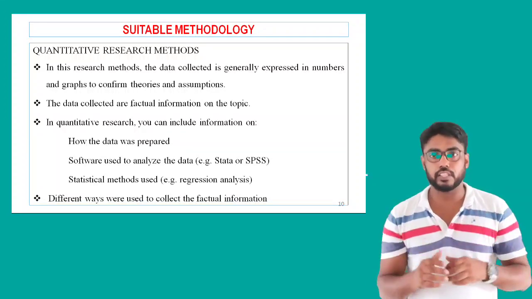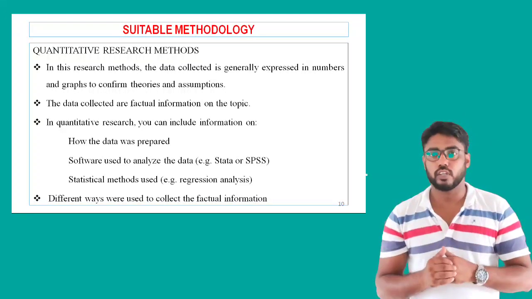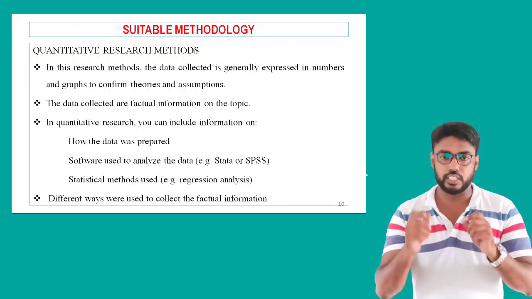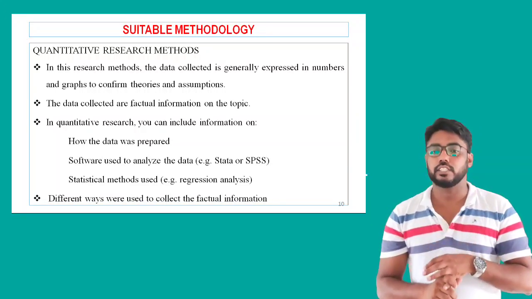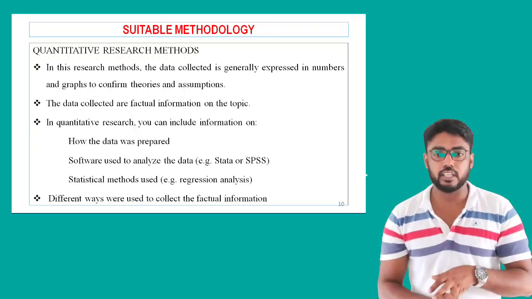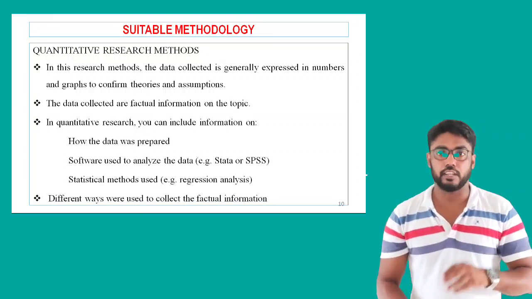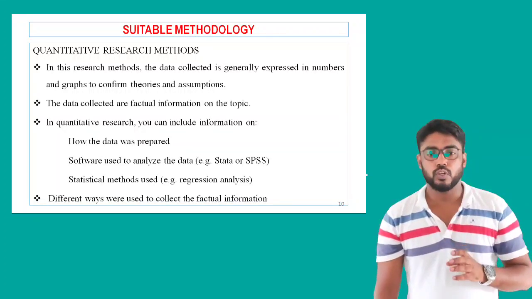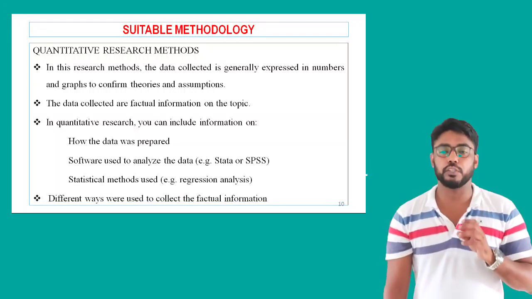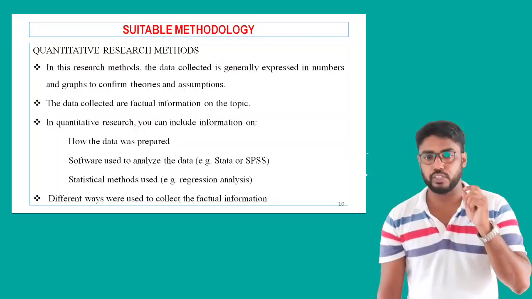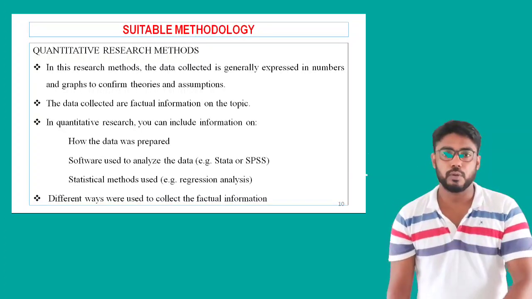If you are preparing a report on quantitative research methods, you can include the following information: how you prepared the data, which software you used to analyze the data, and which statistical method you used to analyze the data. And there are different ways or techniques used to collect the factual information.